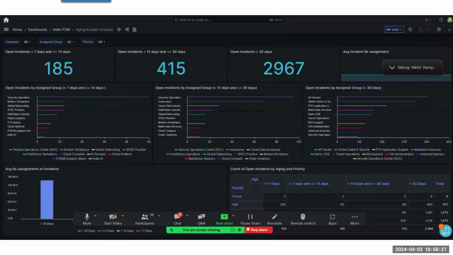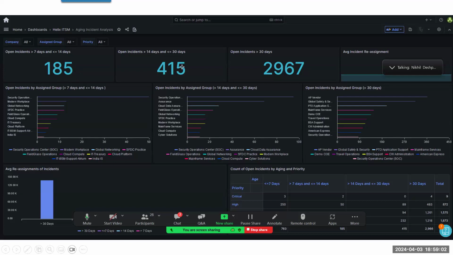This is an incident aging analysis. Almost all service desk organizations do aging analysis of incidents or tickets and so on. Incidents that don't close within a short period are typically the ones that take a lot of management time and escalations. So IT leaders typically want to know how many incidents are open for an excessive amount of time. The first stat card shows you incidents within 1 and 2 weeks.